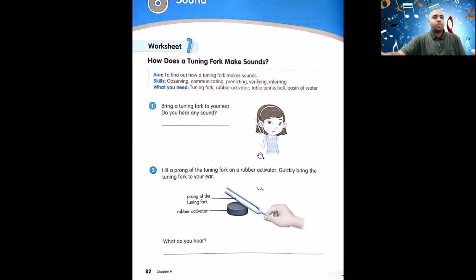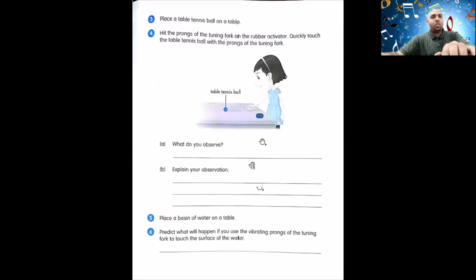Okay, now if you just look at the next page that we have here, so if you got table tennis, of course, maybe some of you don't have one, but what I'm trying to tell you is try to hit any type of tool that you might have, which is an iron or plastic material. So try to find out what things you might observe. Explain your observation. Why did this happen? What happened to the vibration? Did it create a sound? Were you able to hear it? Was it so noisy? What kind of sound did it make? Was it sharp? Was it soft?